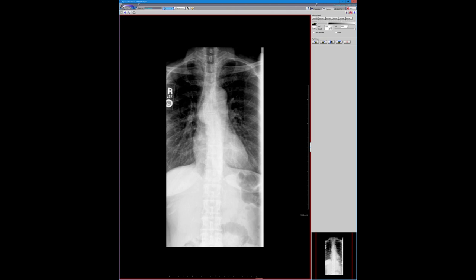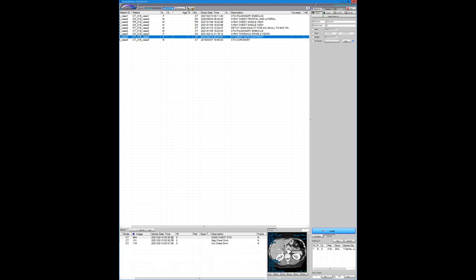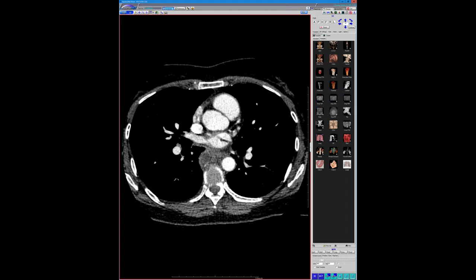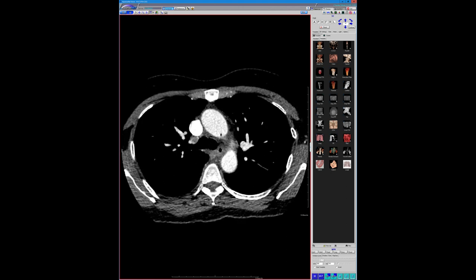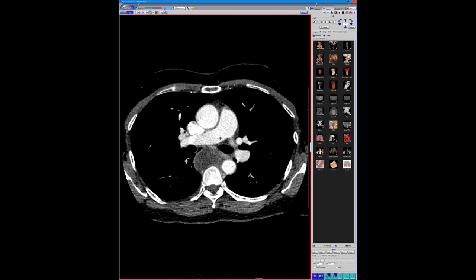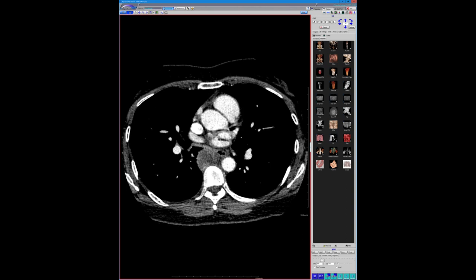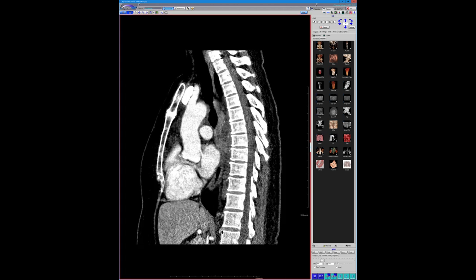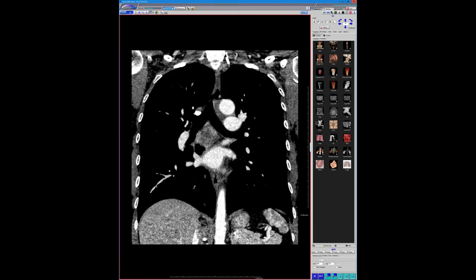The interesting thing is this patient had a chest x-ray a few years before and there was nothing there. She came in with acute pain. I think it's just an infected foregut duplication cyst — pathology is still pending. She's probably going to go to surgery in the next few weeks. We suggested maybe an MRI, but I think they're just going to go in and take it out. I think it's a pretty characteristic look for an infected bronchogenic cyst. I'm not sure how much an MRI would add — it's cystic already and it might show some enhancement, but either way they're going to take it out.